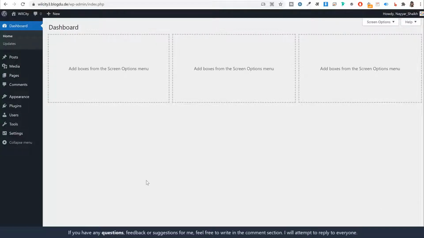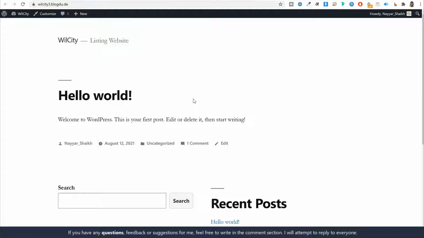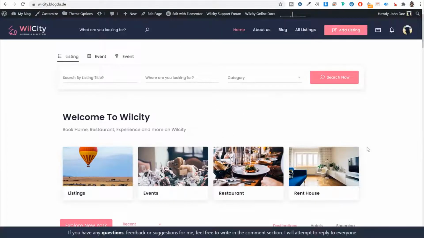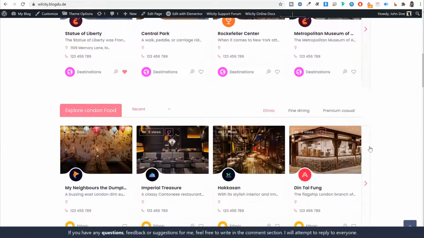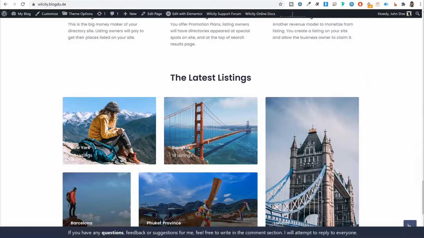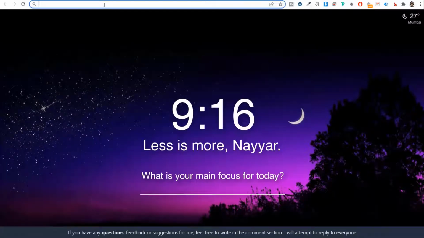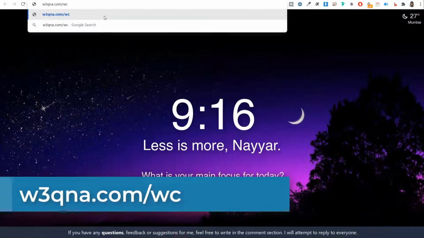Okay, so now let's do one thing. Let's first of all install a new theme, because obviously right now if you see, your website is looking pretty bad. So we need to convert this boring website into something amazing and beautiful like this one. And obviously, as I said earlier, we also need a few plugins to add all these amazing functionalities and features on your website. So for that we need a new theme, and to install this theme you have to open a new tab and type in this link.